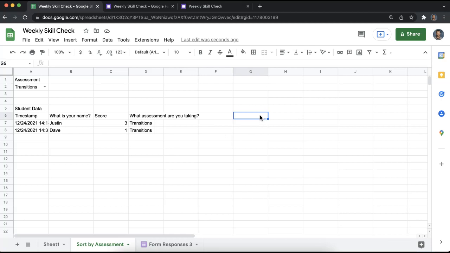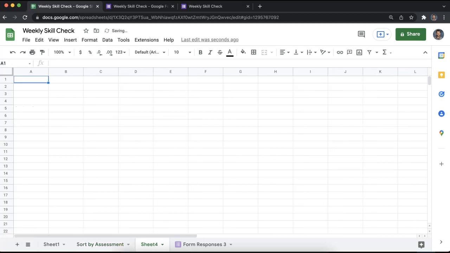Now this is a nice place where if I wanted to run some sort of calculation on this, where I want to see what's my class average, I could easily do that here by typing equals average and then just go all the way down this column. And then, as kids get added to this, it would adjust the average, or max, min, median, anything like that. So you can put a little dashboard right here, and it'll get you any sort of stats that you want on all of the kids' assessments for this assessment, which can be a really nice part. Kind of customize it a little bit. But that's how we sort based off of assessments.